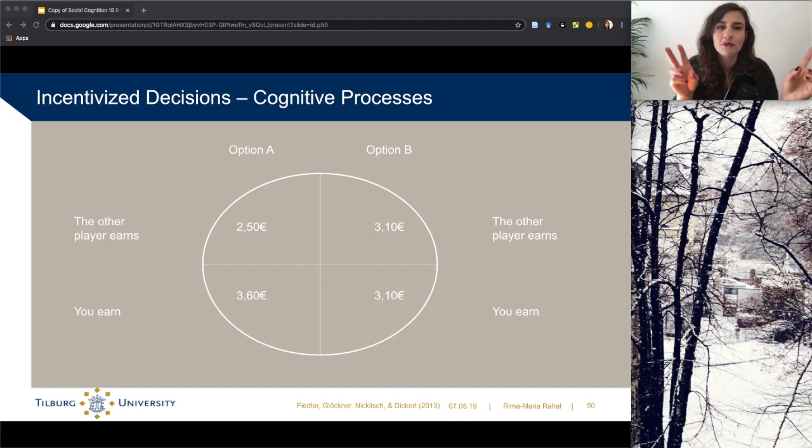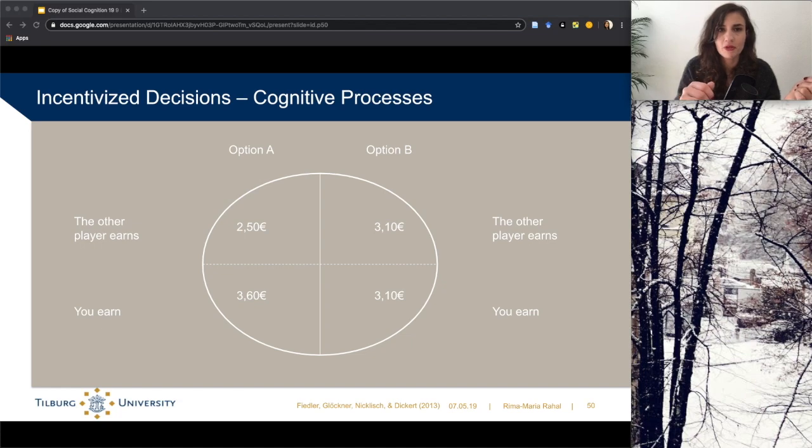And here, this is a so-called decomposed dictator game, where we make that choice a bit different by saying, okay, there are two options. Still, you get to choose, and the other person just earns the money, like a recipient. But instead of saying, okay, here are 10 bucks and choose any amount you want, this is simplified, and here it's you choosing between two options, A and B. Option A, you earn €3.60, the other person gets €2.50. Or option B, you get €3.10, which means you give up a little bit, but the other person now also gets €3.10. So this would be the prosocial choice. This would be you giving up a little bit of money so the other person can earn more. Right?